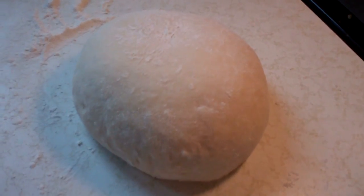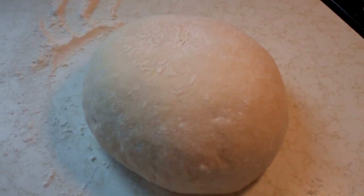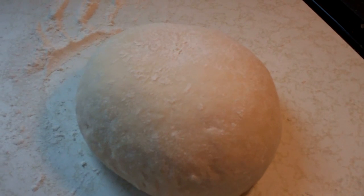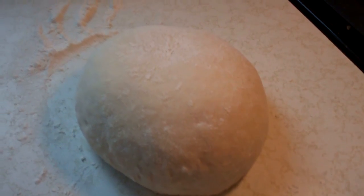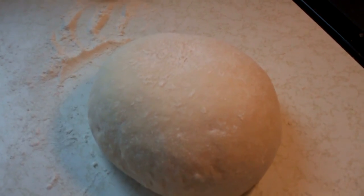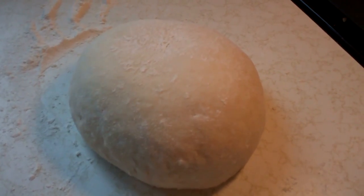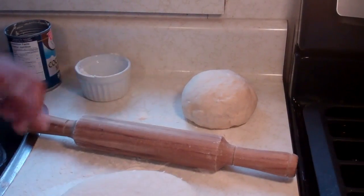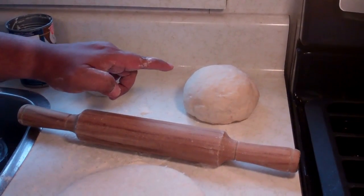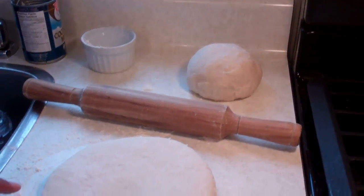Hey guys, so what I've done now, I've worked that dough ball for another couple of minutes on a flour dusted surface here. It's nice and smooth. What we're going to do next now is divide this into 2 pieces, after which we're going to roll them out using a rolling pin to form circles, as best as you can, maybe about 8 inches or so in diameter. So what I've done, guys, I've separated the dough into 2 pieces, and as you can see over here, I have one as a dough ball, and then I'm showing you guys here now how I rolled it out.